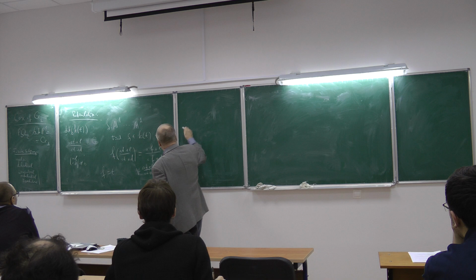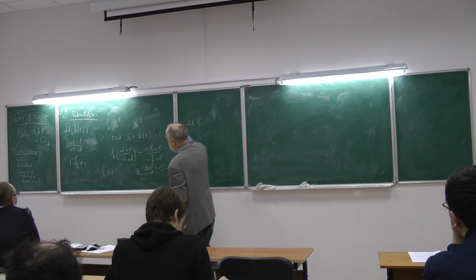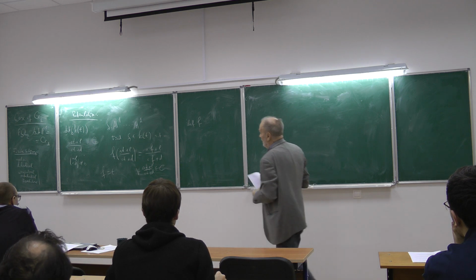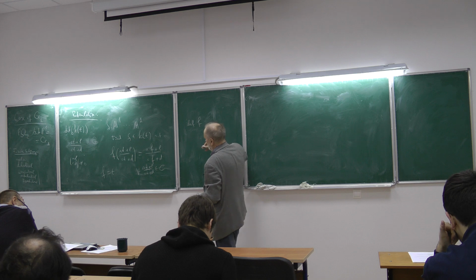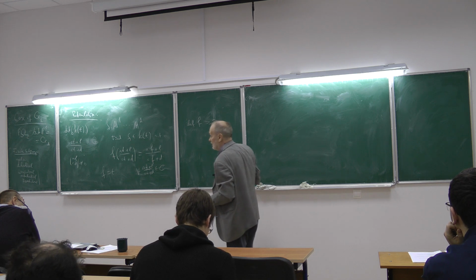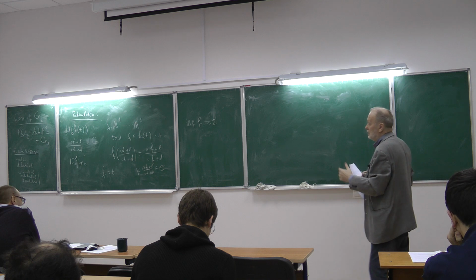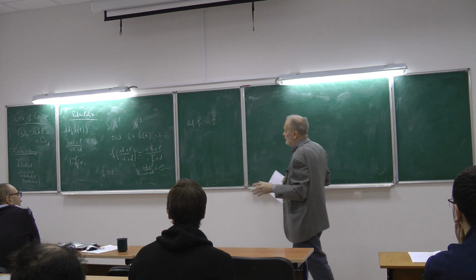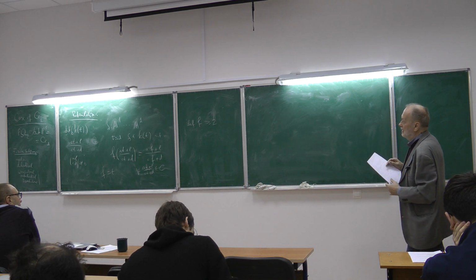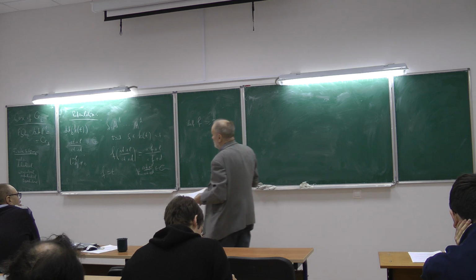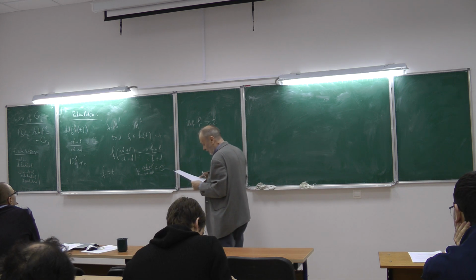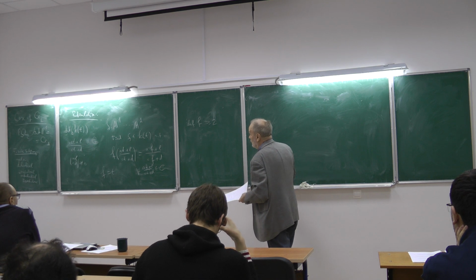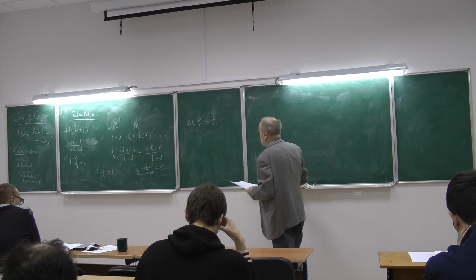And non-trivial means the degree of f, which is the maximum of the degrees of numerator and denominator in the irreducible representation of this function, is bigger than or equal to 2. This is the problem. And if you try to do this just by hand, you will see that it's rather tricky. And answering my question would be automatically answering this question. So let me now formulate: in this case, it is possible to find the answer. And let me formulate the main result.